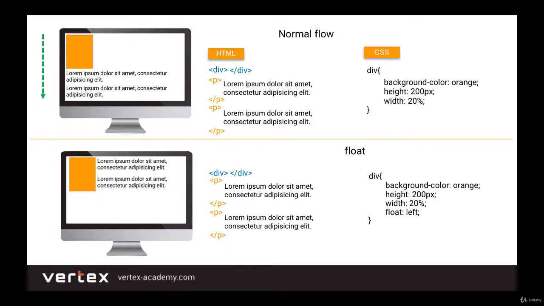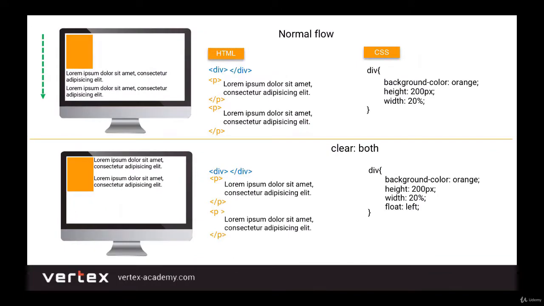All right, good. So we added float and now our elements wrap around the block. But what if we don't want our last paragraph to wrap around the block? Say we just wanted to have the normal flow and go right underneath the block. How do we do that? Well, for that, we're going to need to use the clear property. First of all, let's give the last paragraph a class. We're just going to call it clear. And then in CSS, referring to this class, we're going to write clear both.